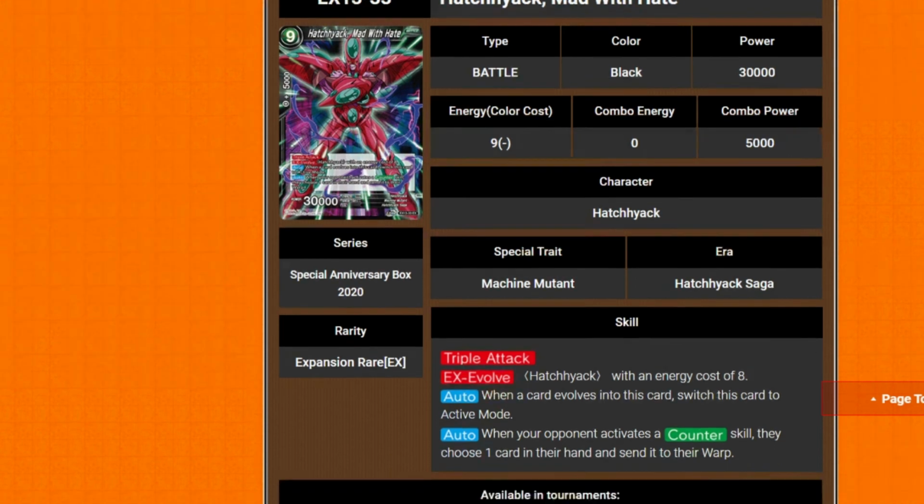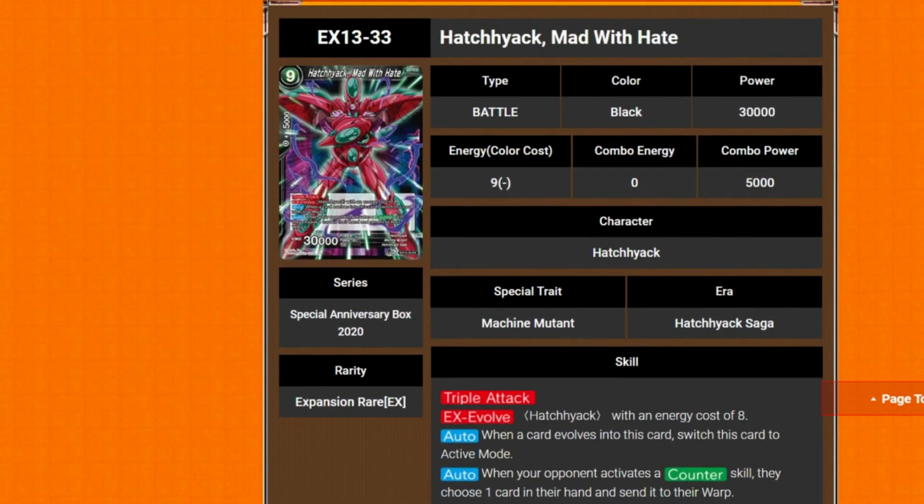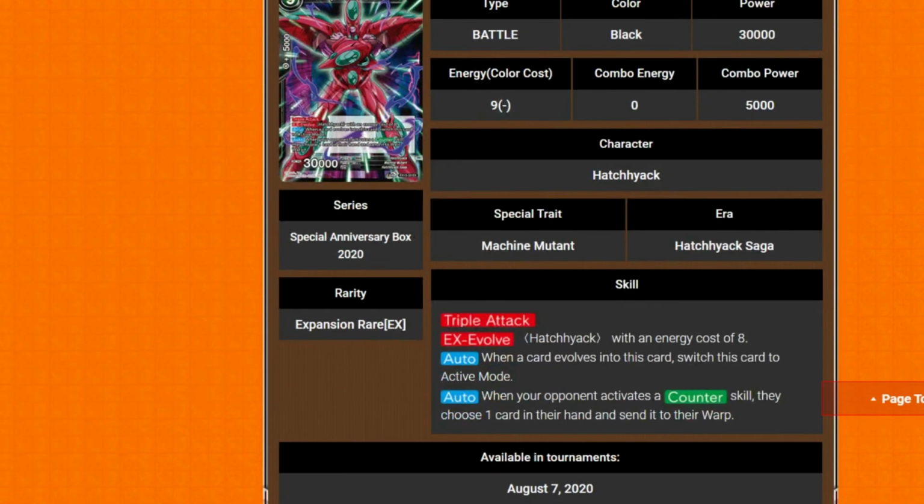So anyway, Hachiak's got support. Yeah, we got Hachiak, Mad with Hate. It's a 9-drop with 30k power. It's got triple attack. EX evolve onto a Hachiak with an energy cost of 8. Auto, when a card evolves into this card, you switch it to active mode. Secondary auto is when your opponent activates a counter skill, they choose 1 card in their hand and send it to their warp.